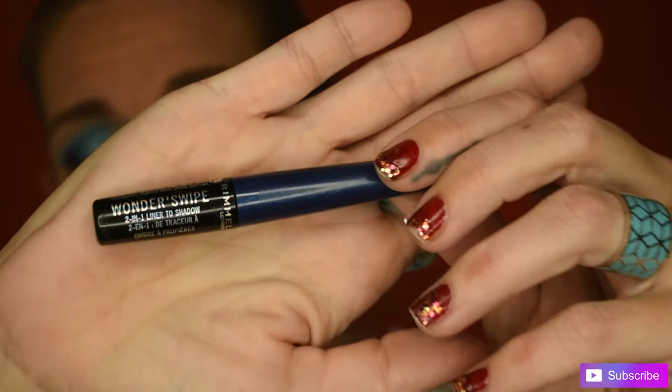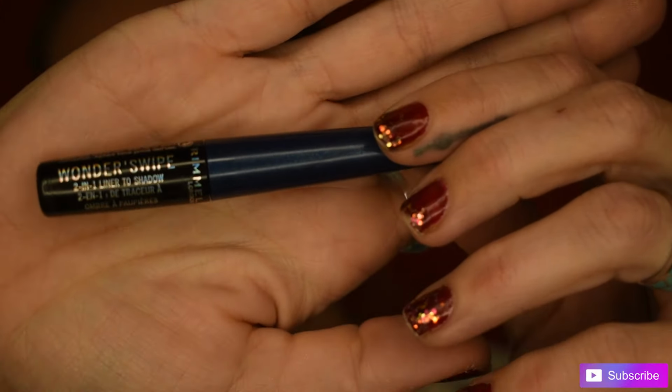So I then added one of the new Rimmel Wonder Swipe liners. This is in Front Stage. Ripped the name off as I was opening it. It's just one of those days. And then I've got Marc Jacobs Velvet Noir Major Volume Mascara on the upper lashes. I haven't done anything with the bottom. I figured we will finish that off while we are here.